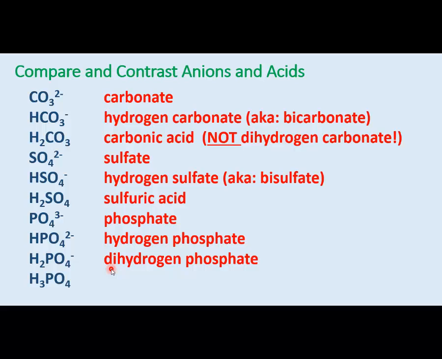Now if I add a 3rd hydrogen, my charge drops to 0 and I name it as an acid. Since we begin as an ate, we're going to name that as an acid with an ic ending, so this is phosphoric acid. Okay, so I just want you to realize this is one of the few cases where we're going to see prefixes of di in an ionic compound. So be careful of that exception.